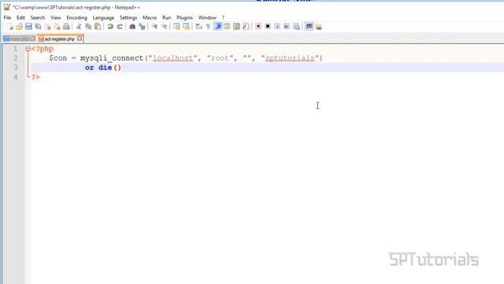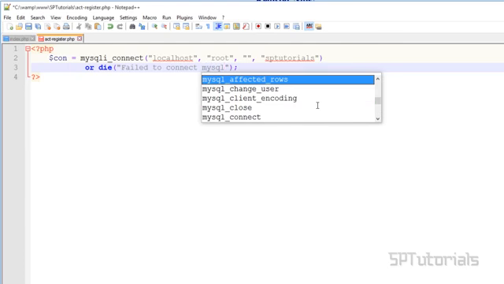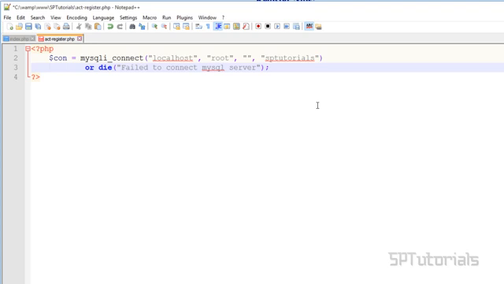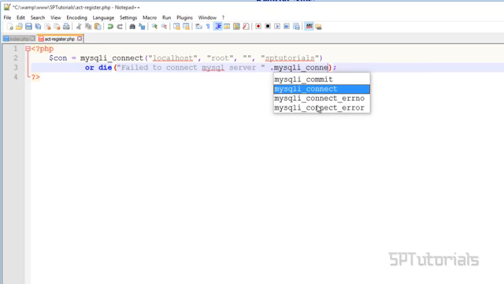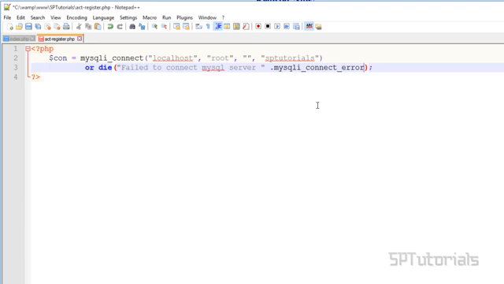Now I'm going to write the failure message, as failed to connect MySQL server. And I'm concatenating it with another function called mysql connect error.